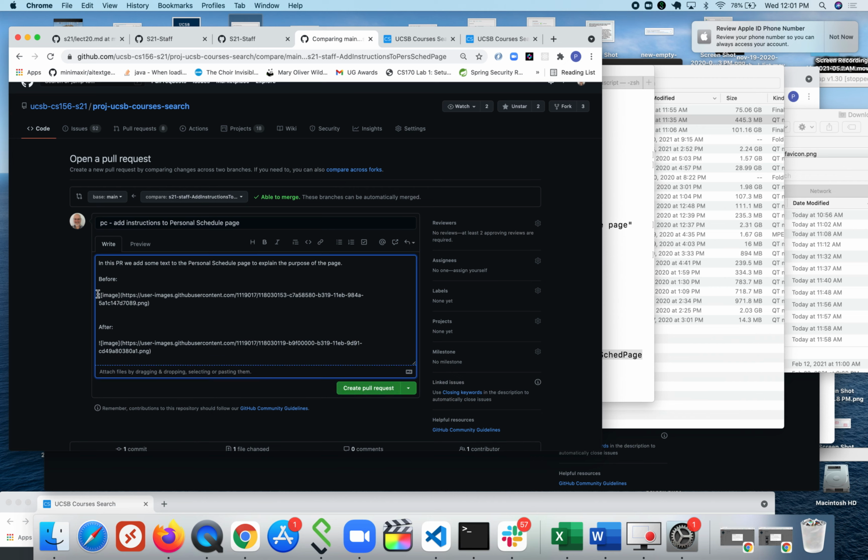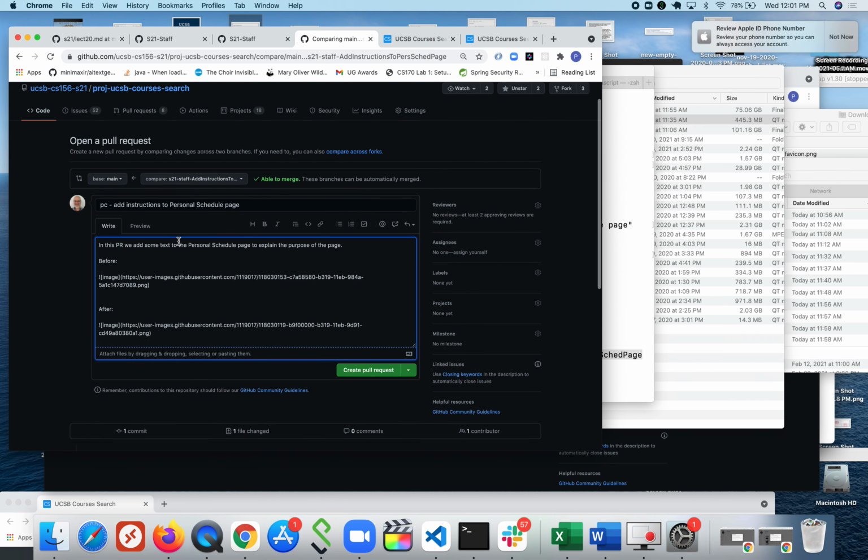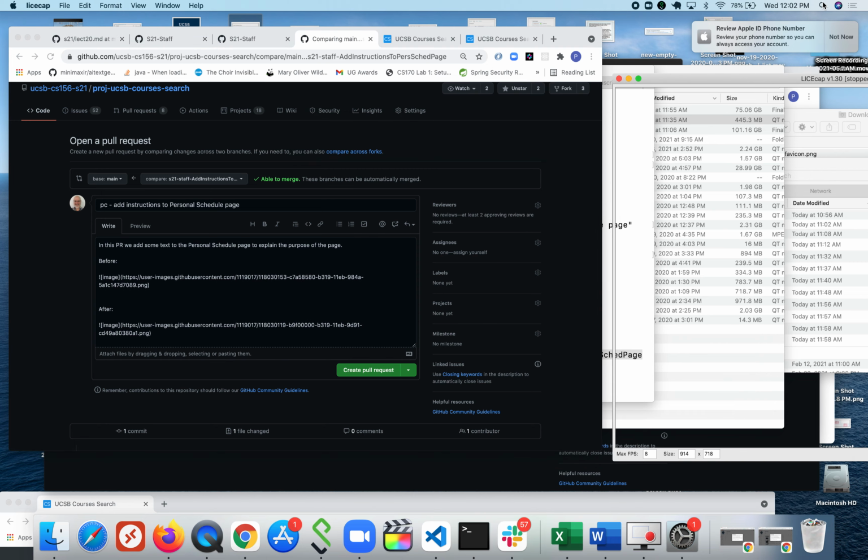Now, in this case, because this is a super simple change, maybe this is a little bit overkill. Probably this text would have been enough. But as you get into more complex changes, it can be helpful to have a screenshot before and after, or even a full animated GIF, sort of a short video. There's a tool called LICEcap, L-I-C-E-C-A-P. I'll just show you briefly.